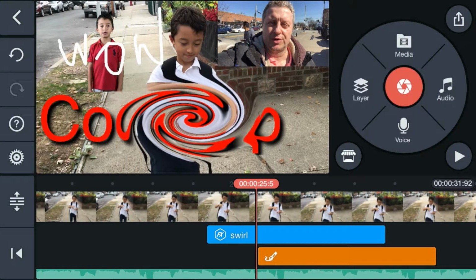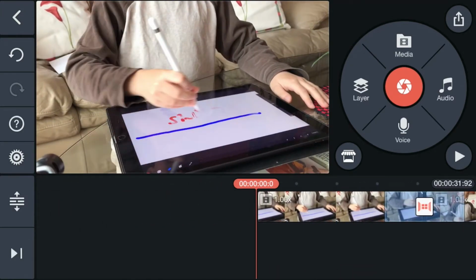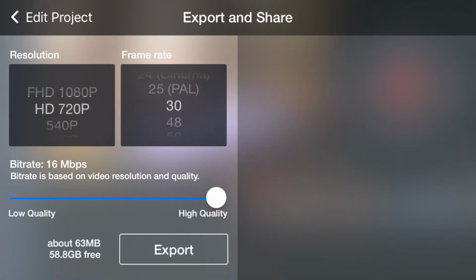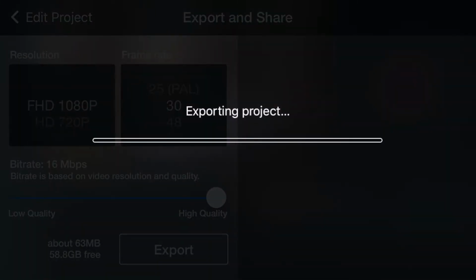Also, of course, if you wanna export this, so you have your video ready. Let's say this video is finished. You pretty much click this export button on the very right side in the corner on top. Click export, and over here you can choose full HD or 720p and what have you, right? So let's say we choose 1080p, which is full HD. And on the bottom you also choose the bit rate. Obviously you better put it all the way high. It's gonna take more megabytes, but if you want your video to look good, you wanna do that. So export. And see, now it's exporting.